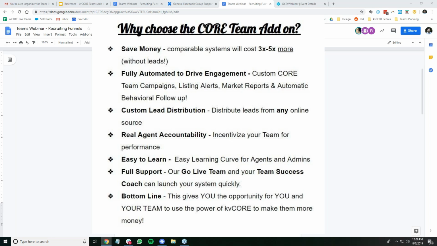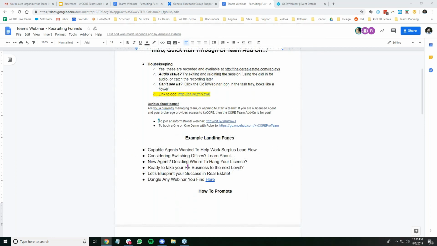And another biggie for making sure that your team is successful overall is an expansion of the business analytics, being able to see not just your own pipeline, but the entire team's pipeline, and being able to do cool things like set comparisons of different lead sources. So you can say, hey, in the first 6 months of 2019, how did our Zillow compare to our Facebook, compared to our Realtor.com, compared to our no-name lead source that maybe is just specific to you?